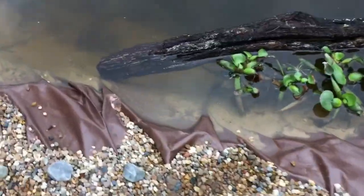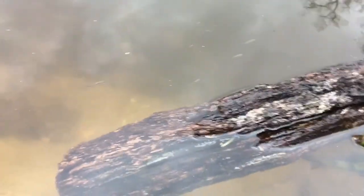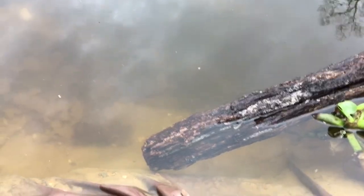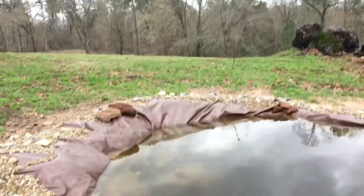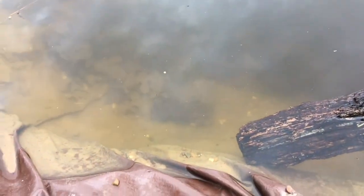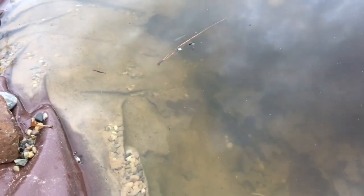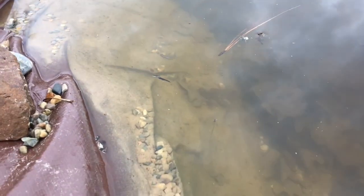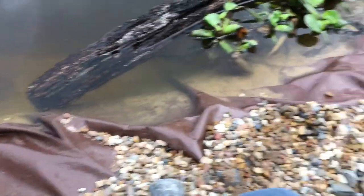But I do have a few minnows in here because it is warming up and so they're getting active. A bunch of those little ones, they'll reproduce and get more. And I will go and get more once it warms up, whenever there's just tons out. But these guys definitely clean up the water. I see that's actually a little baby brim. I just saw him eat a piece of algae off that little pine needle. And just little things like that, once you have tons of those, they'll just eat everything.